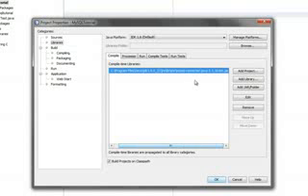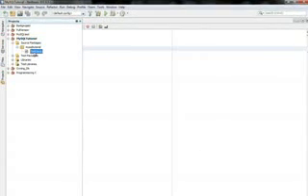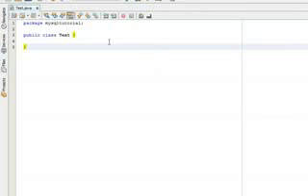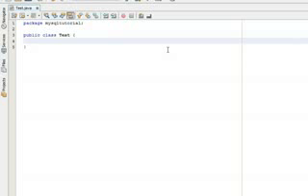Now, whenever I compile this project, the driver will come with the jar file. So press OK. We have a class called test.java.